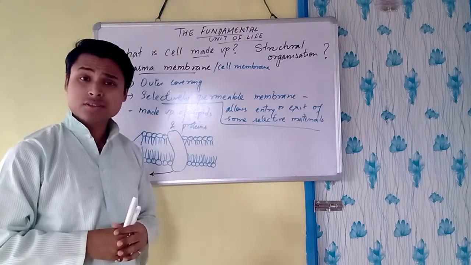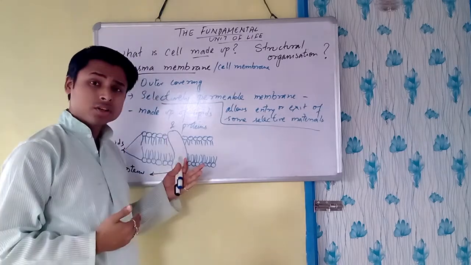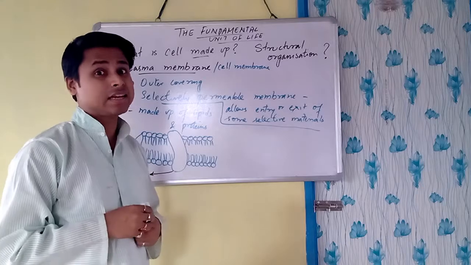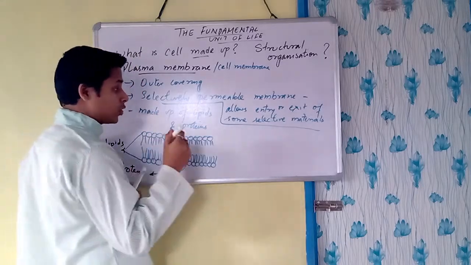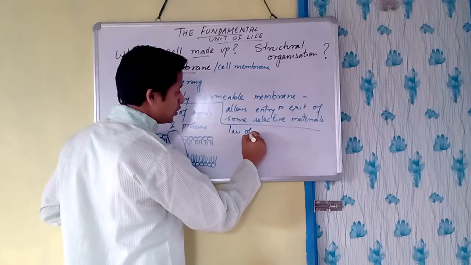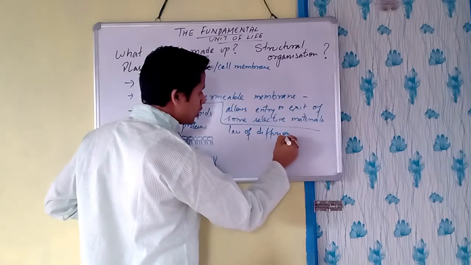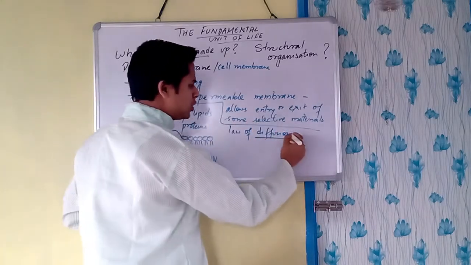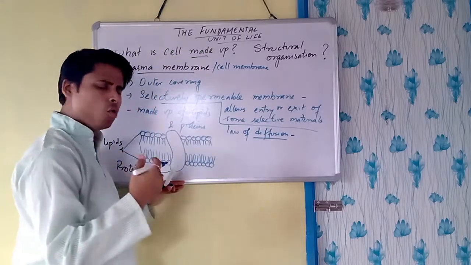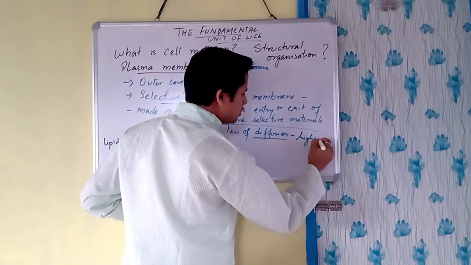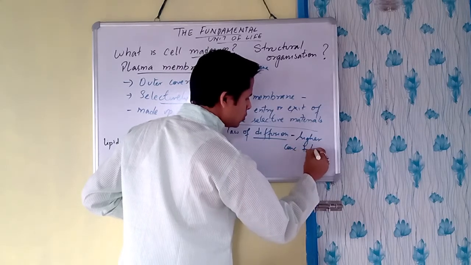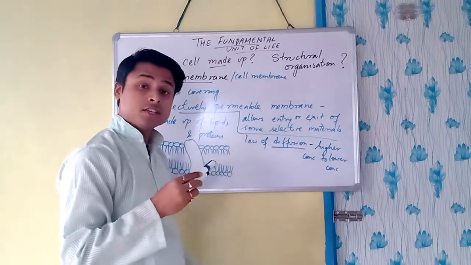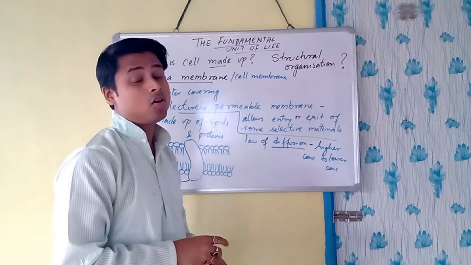I have said that through this protein the materials go in or out. But how does this happen? How do substances move in or out? Is there some scientific procedure, phenomenon, law? Yes, there is a scientific phenomenon, and this is what we call the law of diffusion. Now what is the law of diffusion? The law of diffusion means any substance, any molecule, any material always moves from higher concentration to lower concentration. Water also follows this law of diffusion.